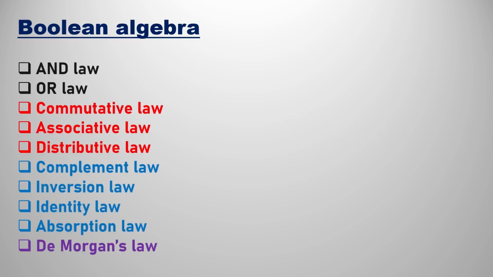These are the laws that we are going to cover in this video, except De Morgan's law. De Morgan's law is a very important concept, so we will see it in an upcoming video. In this video we will start with the AND law and OR law. These are very simple laws, so that's why we are going to start with them.